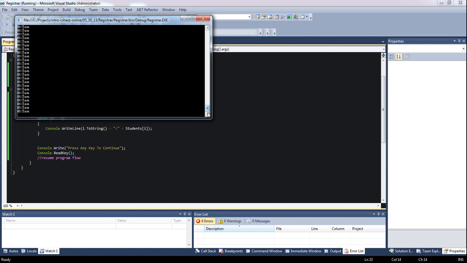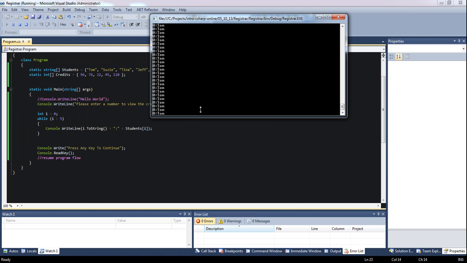So now this will be the same as what I had, but it should do it. Ooh, it's doing it a lot. And this is kind of nice because when we do it inside of a Windows Form application, it just freezes. But this is actually more showing you what an infinite loop is really doing. Every single time it loops, it's outputting Tom to the screen. And it's pretty easy to tell that it's staying at 0. So every time the while loop runs, it's saying while true, 0 is less than 5, true, 0 is less than 5, true, and it's just going to keep going.